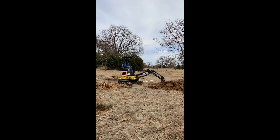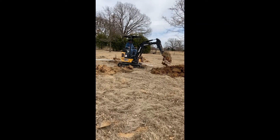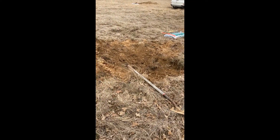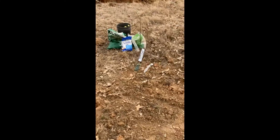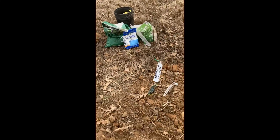If you ever need any work done in the Athens area, he's your guy. So let me show you what's going on. That's Keith on the backhoe digging the hole for the irrigation system, and he dug all the holes for the trees as well. I keep saying raspberries — I wish they were raspberries, that's my favorite fruit. Here we've got one of the blueberries, and there's a line of five right here between these two oak trees.